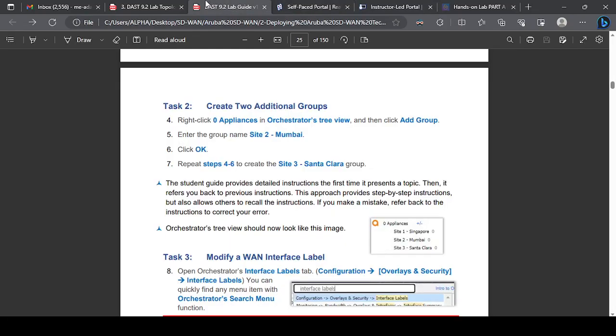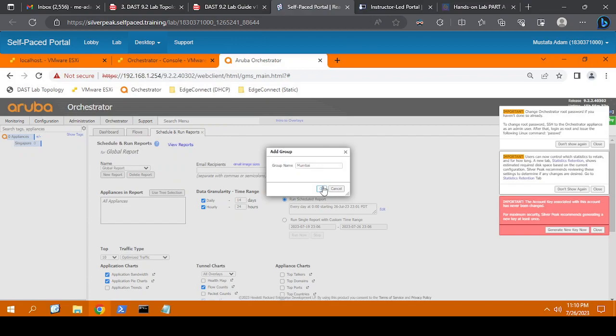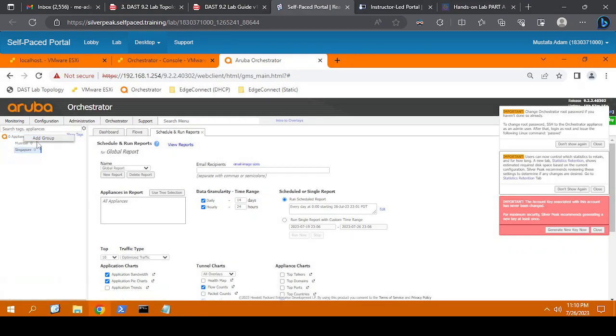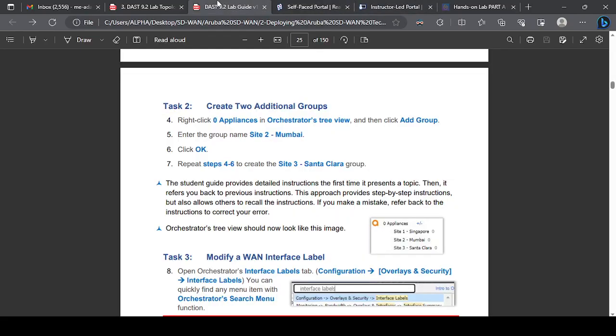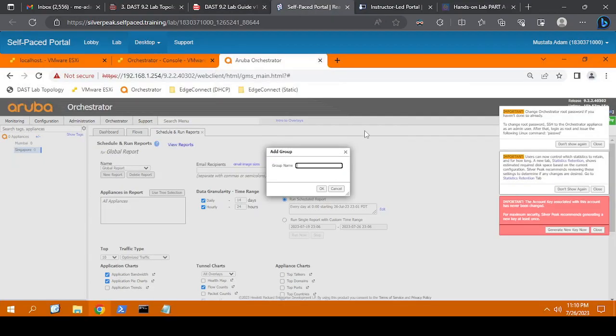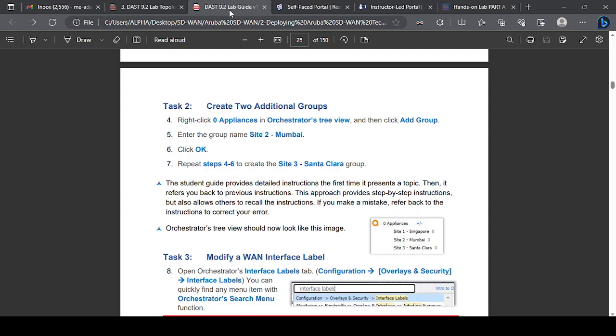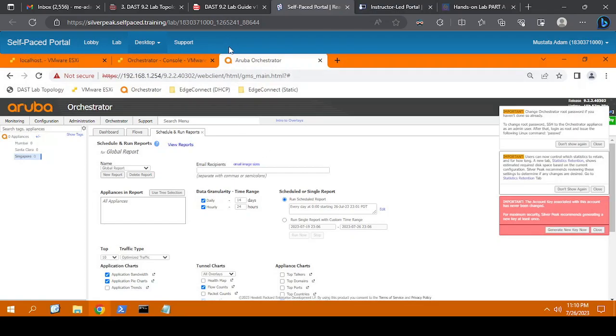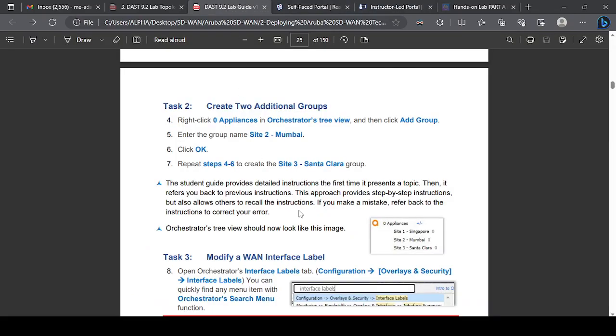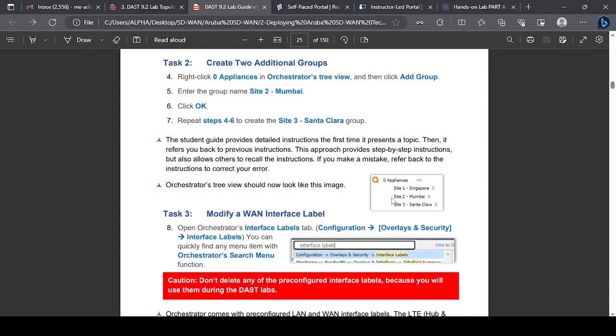I think the spelling is right. Okay, we added these three sites.